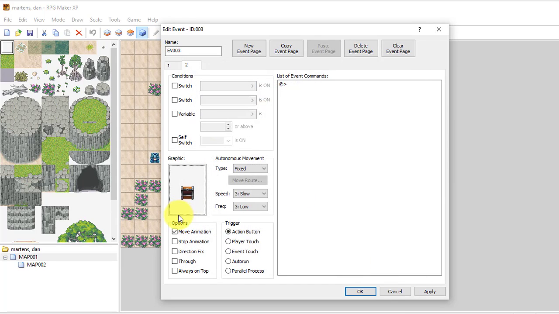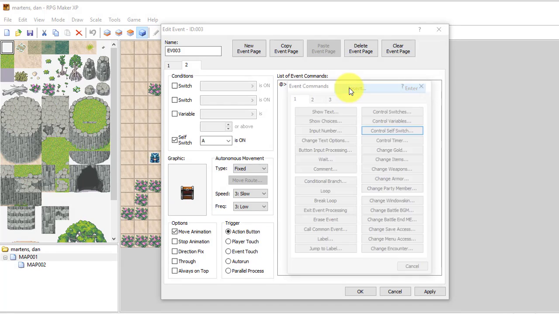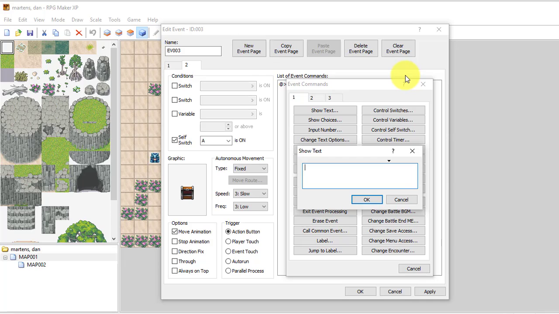Okay, so you kind of get the sense here. On page 1, it'll look closed, you'll get stuff, you'll turn on a self switch, and as long as I make the condition that once the self switch A is on, the graphic will appear open. You don't even have to have it say anything, or if you wanted to, you could insert a text saying, you have already collected the shield and sword.